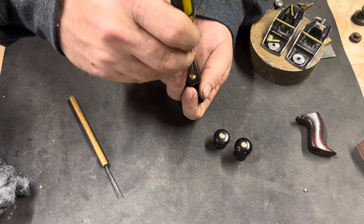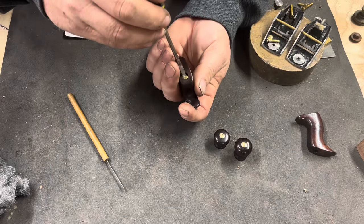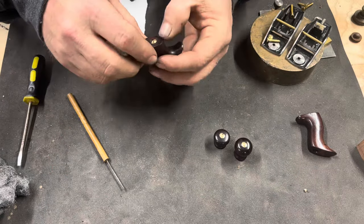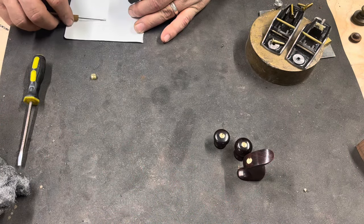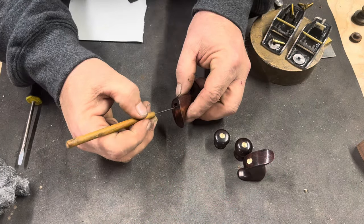I also clock each one so that the slot is perpendicular to the length of the plane. I do this on both the tote and the knob.